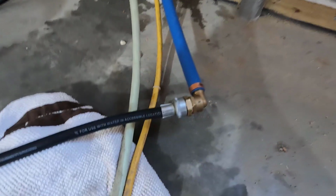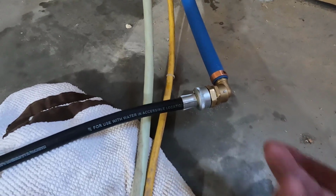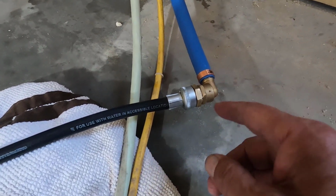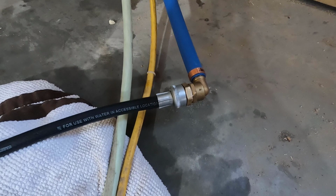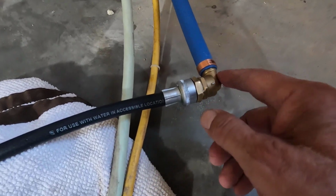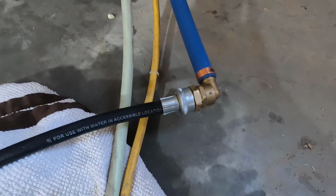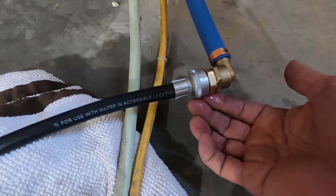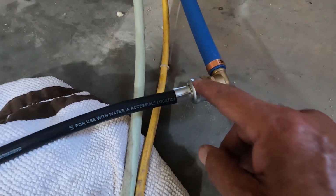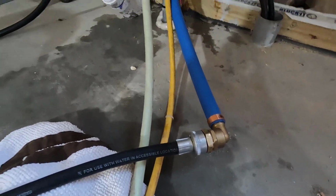Damn it. And this is leaking like crazy. Yeah, the only thing I can do is, well, actually, I can take this whole thing off and tighten it in the vise, but it very well may break. Yeah, that really sucks. I wish I could have got a fitting that was just straight, that went right from hose to PEX. I believe they make them, but they just didn't have them. Let me tighten this up real quick, and if that doesn't do it, I'm going to have to take this apart again.